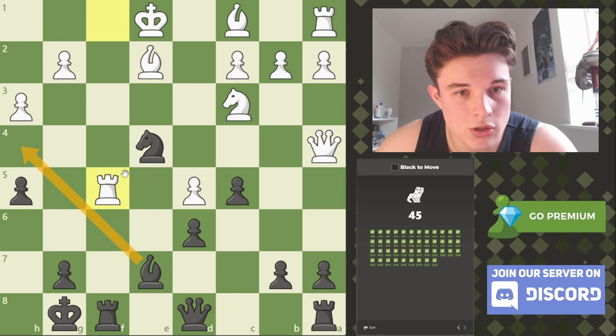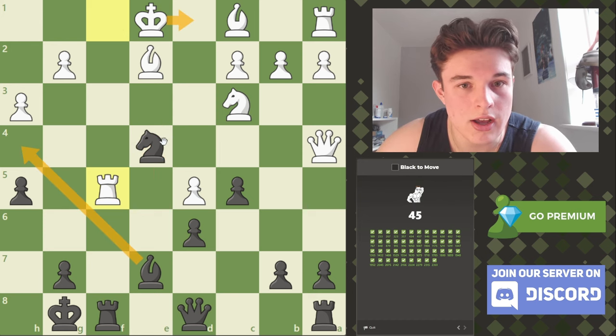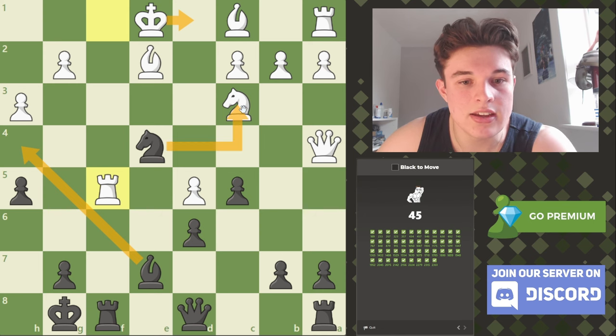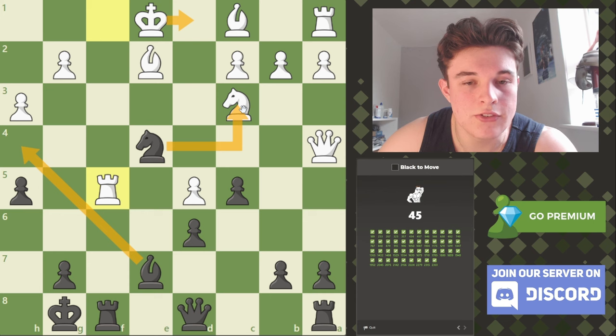Okay. Bishop to h4, king to d1. Then we can take on c3 with check and then take the rook. And then we'll be up an exchange.